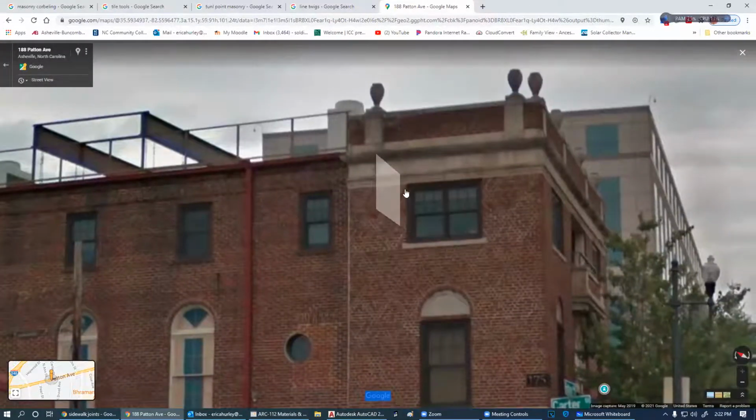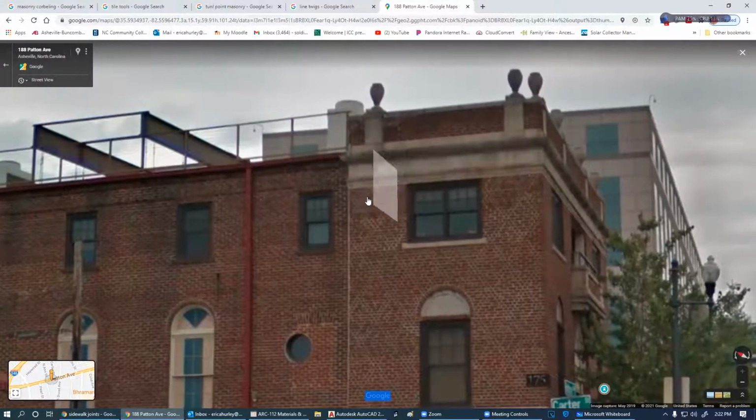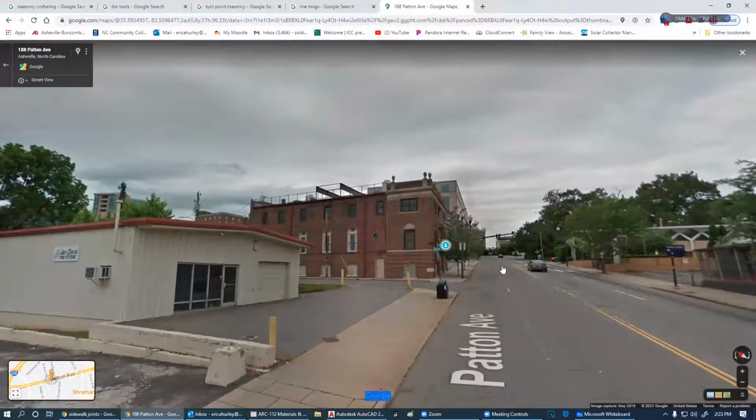Okay, we've got some concrete going on in there. Look at this header here. It's kind of hard to see, but I believe this is called a sailor. I forgot which one's which, the soldier and the sailor. Maybe that is a soldier. Soldiers are in line. You're looking at the side of them. A sailor is facing you. I'll talk about that in just a second.